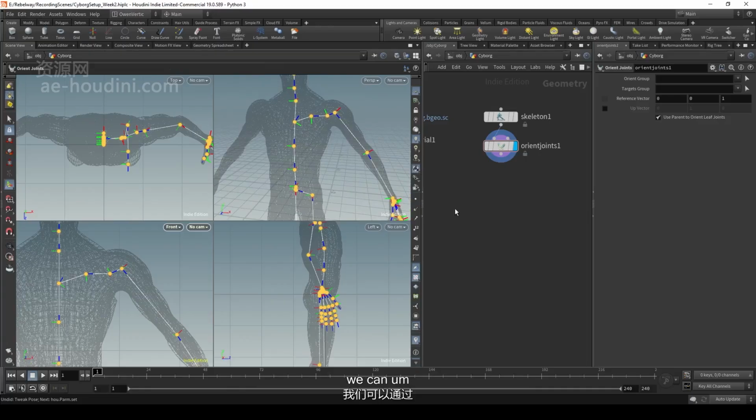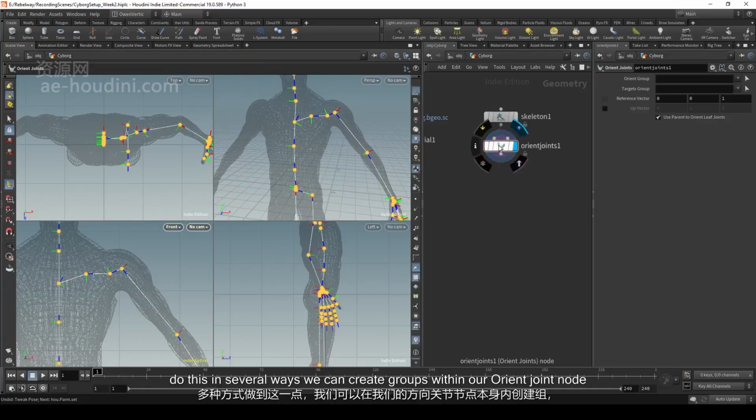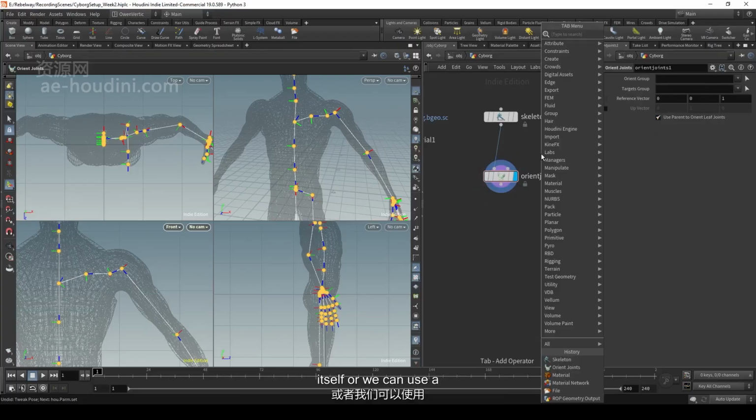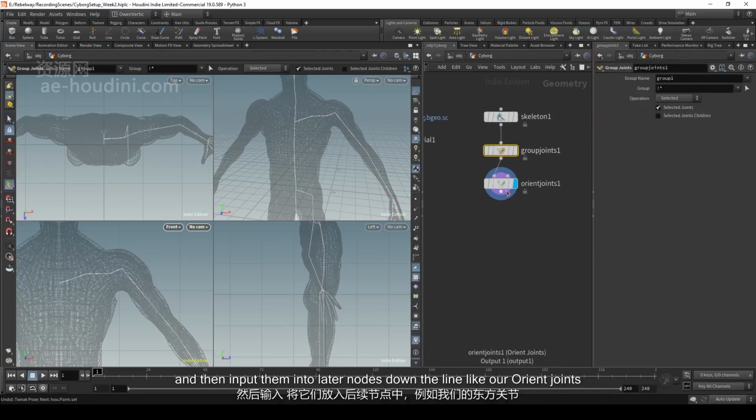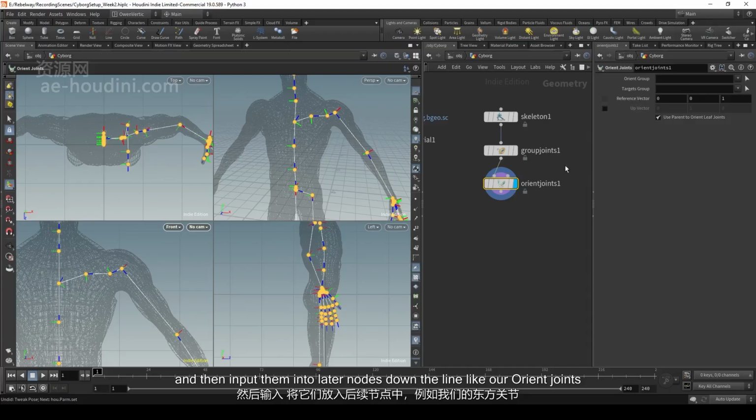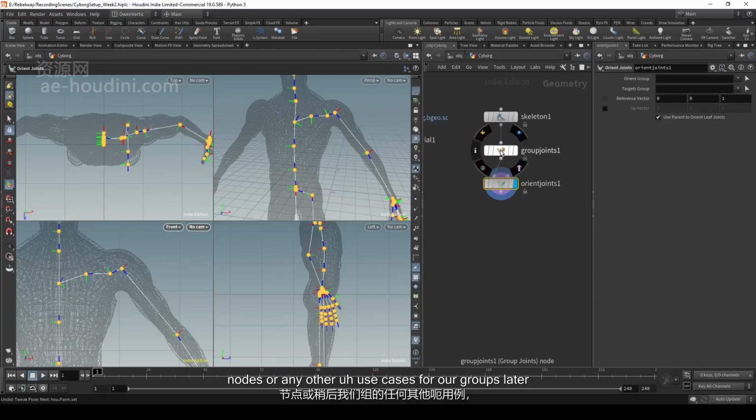We can do this in several ways. We can create groups within our orient joint node itself, or we can use a group joints node and create some groups ourselves, and then input them into later nodes down the line, like our orient joints nodes or any other use cases for our groups later.